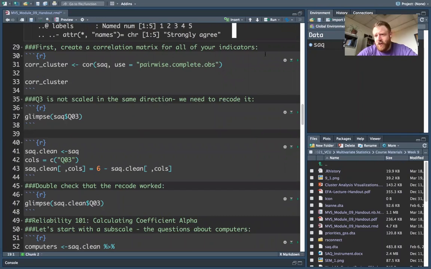This is a good first step when you're looking at a scale, even before you do an EFA, because it gives you a sense of the extent to which you might have relationships between items, because you have to have relationships between your items in order to have a scale. If none of your items are correlated, or if they're correlated at a very low level, you may be in trouble from the outset. So let's do that first. That's our first step here.